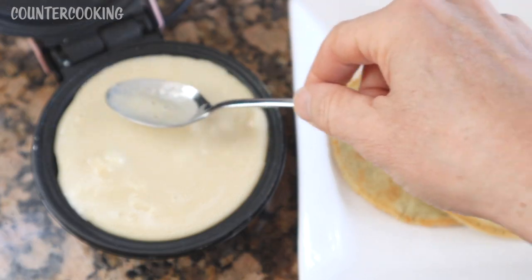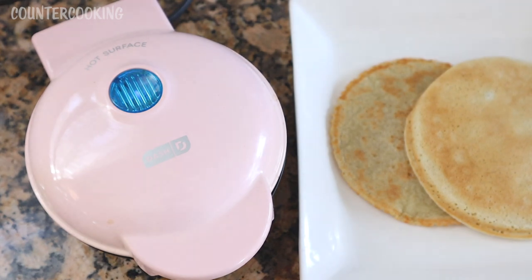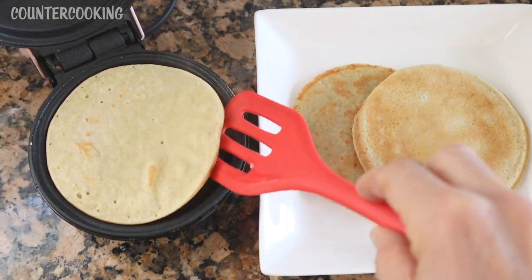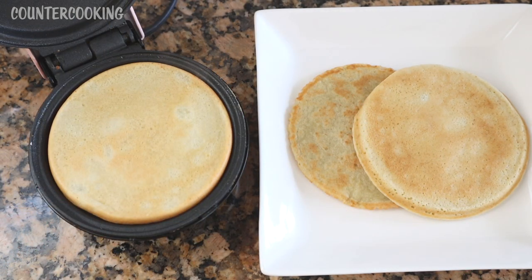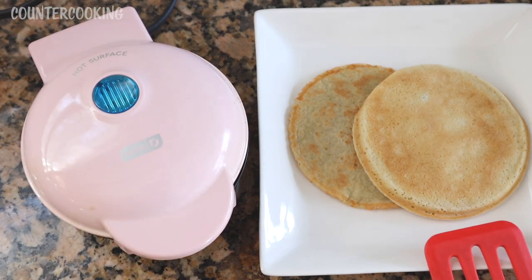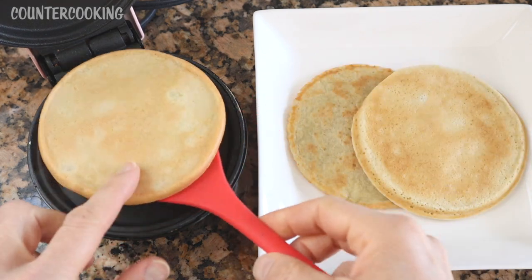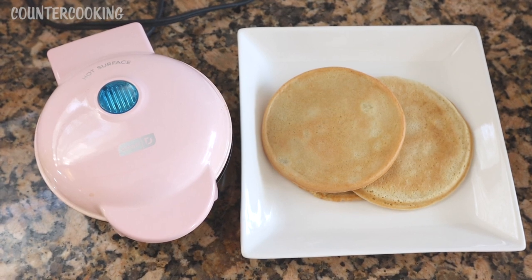When you think you have all the lumps out, there's always a few more — but that's okay, they'll cook. I'll shut that and come back in a few minutes. See, when they're not high enough they don't touch the top and don't brown on top, but the bottom looks really good. I'll leave it in there a little while longer because it is still steaming off a lot of the liquid. And there we have it — potato pancakes, so quick, so easy.